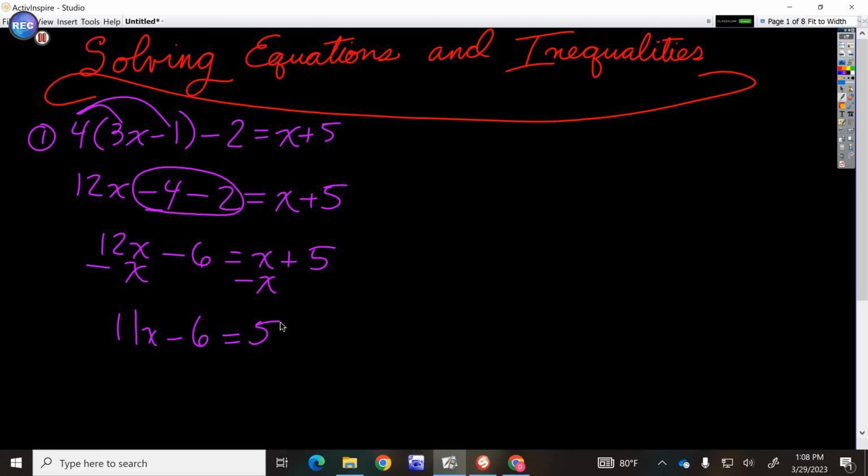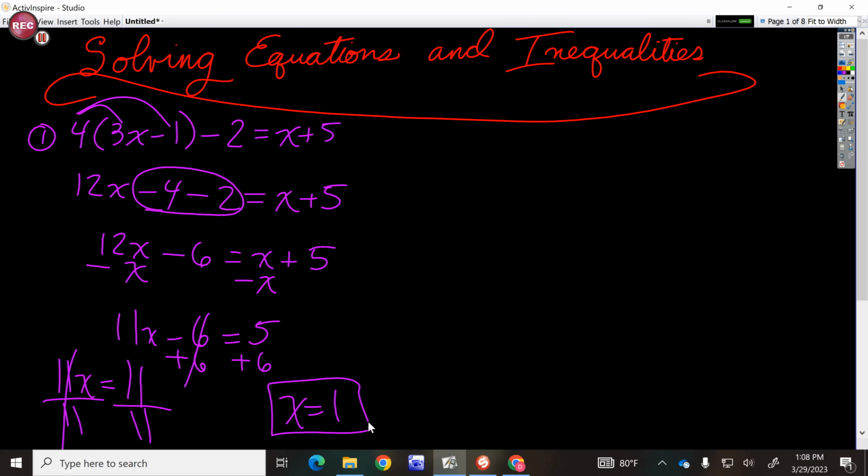You're going to notice most of these questions end up always at a two-step equation at the end. So here, add 6 to both sides, which leaves you with 11x equals 11. Last step is always division. When you divide by everything except what you want to leave there. So you're dividing by 11. Whatever you do to one side, do to the other. X equals positive 1. That is letter C.